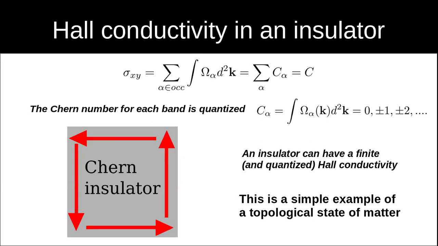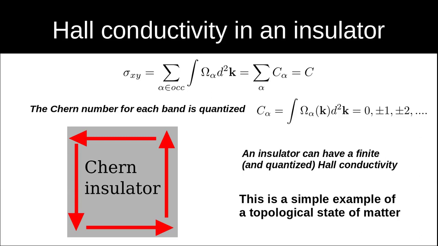Now, a very important question is, well, we have an insulator, and an insulator has a gap, but the transverse Hall conductivity is a conductivity. So there has to be some electron that is capable of moving around. If you have an insulator, we tend to think that there's no current going in the bulk, and therefore there has to be some current somewhere to account for this quantum Hall conductivity. The actual point is that if you have a real system, you of course always have a boundary. So there's some point where your material finishes and you no longer have bulk.